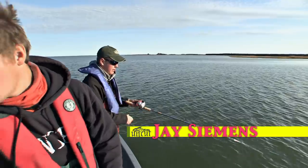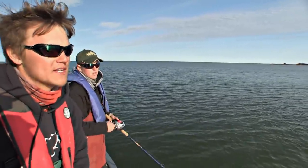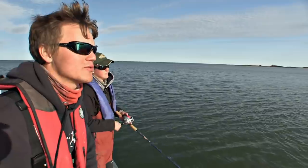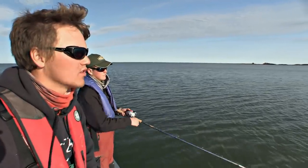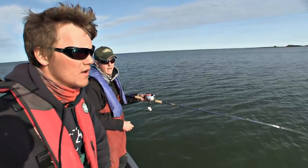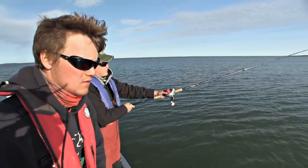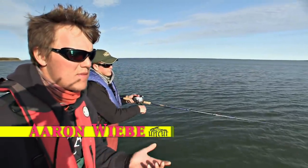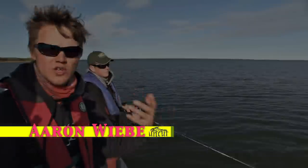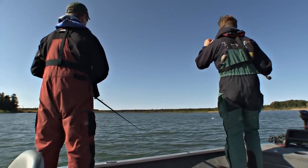So Jay, what are we looking for when we come out here — cabbage, basically? You can spend time driving around, but I find the quickest way is to look for other boats and at the mouth of any bay. Especially this bay has got a creek in the back which is going to bring in fertility and lay down fertility over the years — that's where the cabbage is going to grow. Another really good area is anywhere with sand. If you see beaches on shores, that's a good area to scout for cabbage out front. Behind islands — normally the saddles between the islands and the mainland are a really good bet for cabbage.